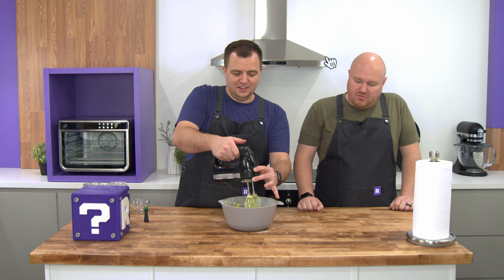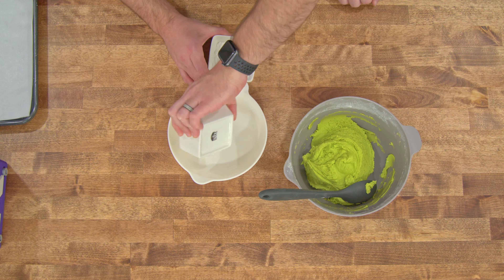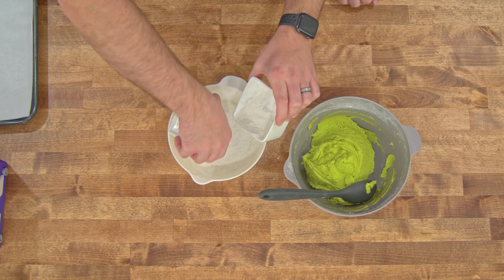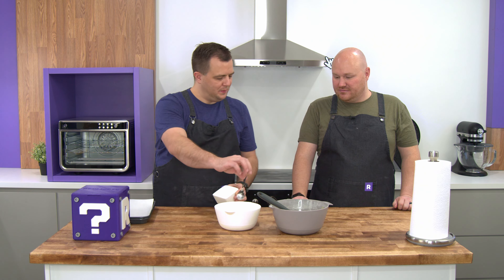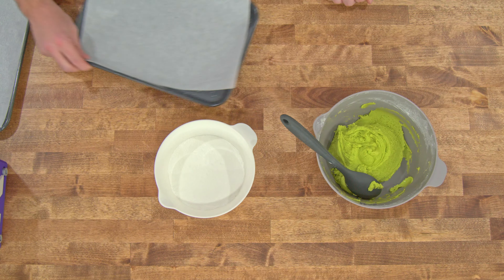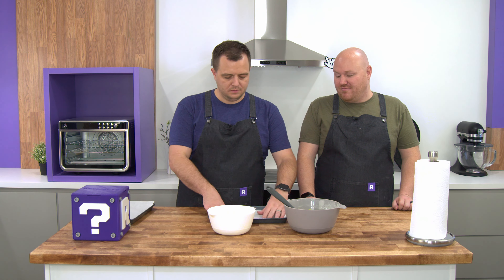Next step is to create that powder mixture we're going to dip the balls of cookie dough in before we bake them. Here's half a cup of cornstarch and half a cup of powdered sugar — we're just going to combine those two. We've got two quarter sheet baking sheets with pre-cut parchment sheets so we don't have to worry about cleaning the cookie sheets as much.